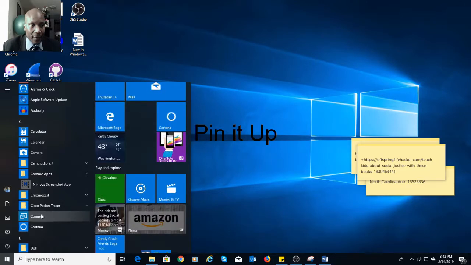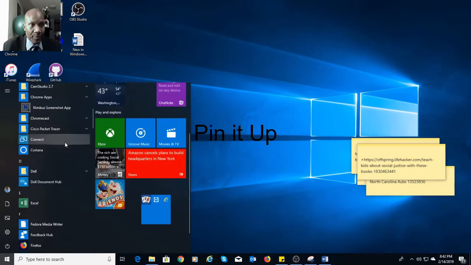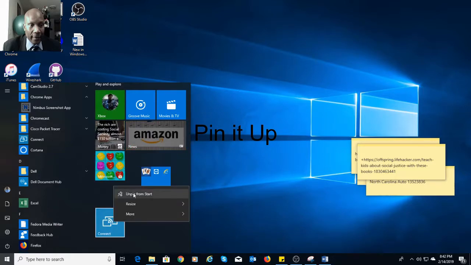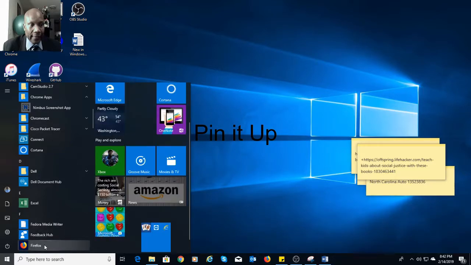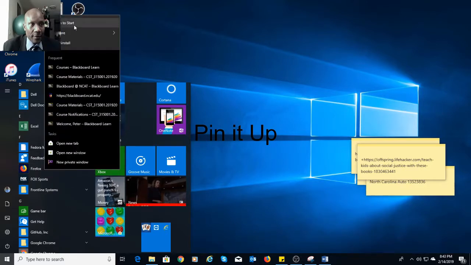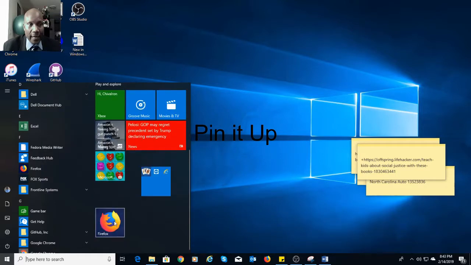It says connect, pin to start menu, and I can unpin that. So now you get the idea. Any of the apps that you use, you can always pin to the start menu and they will show up there with their icon, and you can put as many of them as possible there.